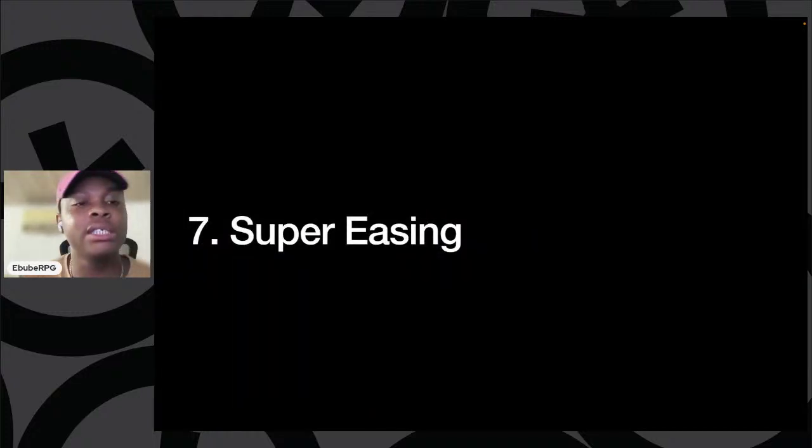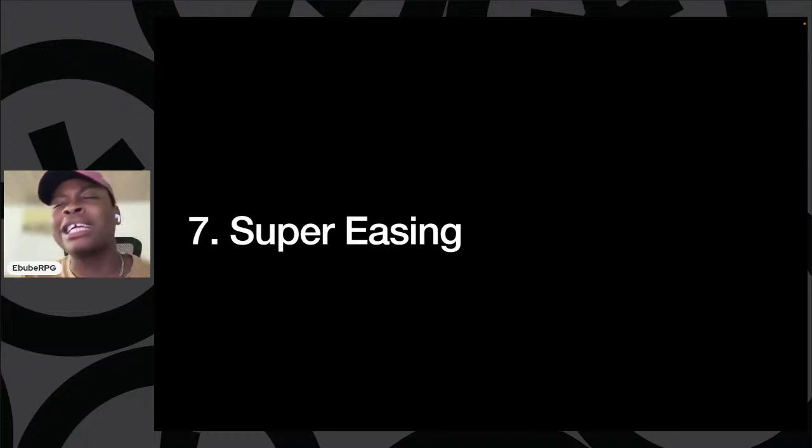The seventh one is super easy, and this is really targeted towards beginners, if I'm being honest. The reason being that when I started out in motion design, I would just press F9, right? And I think a lot of us have been in that situation where we just press F9, boom, we are literally done, no other thing again, right?